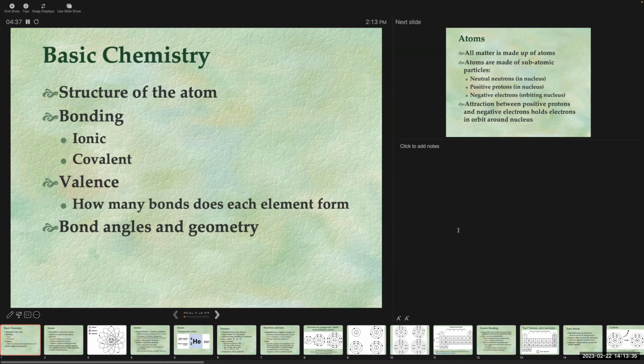But beyond just understanding how many bonds each element forms, it's also important to understand the geometric relationships between those atoms when they create bonds. How do you predict what the angles are going to be between these different bonds so that you can illustrate a molecular structure with the proper three-dimensional form, even without necessarily locating a 3D model of the molecule? You can actually make pretty good guesses as to the three-dimensional form of the molecule if you understand the geometry of bonding.